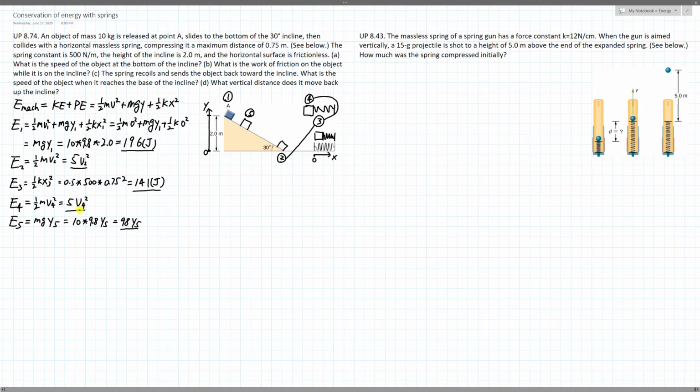And I assume that would be the same as this, because it's just getting pushed in by the spring and then pushed back out without changing energy. It would be the same. So then between 4 and 5, friction should do some work. Okay, so let's go ahead and list our equations. So energy is conserved between 2 and 3. So there's no friction.